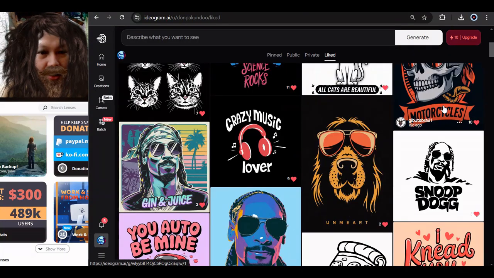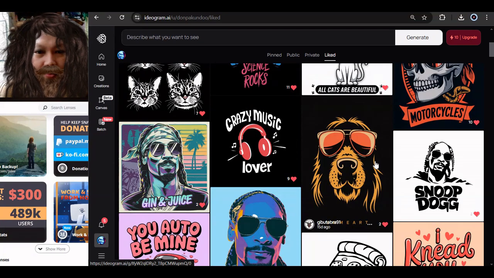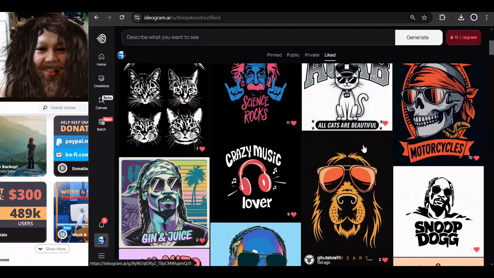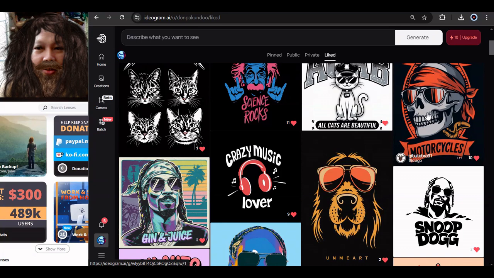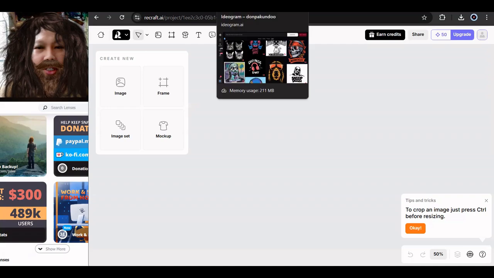These are some of the designs that are perfect for vectorizing, and it is better for text if you want typography designs and vector art style that we can vectorize using Recraft. Most of the time I'm using Ideogram.